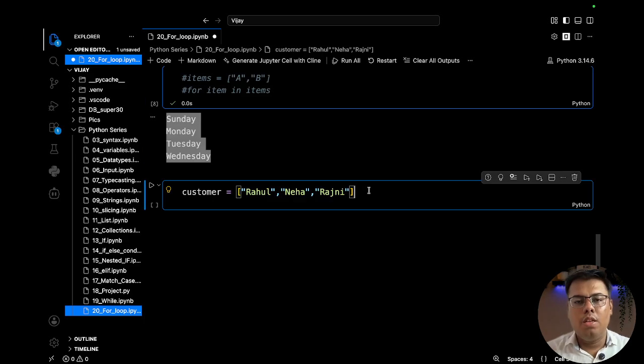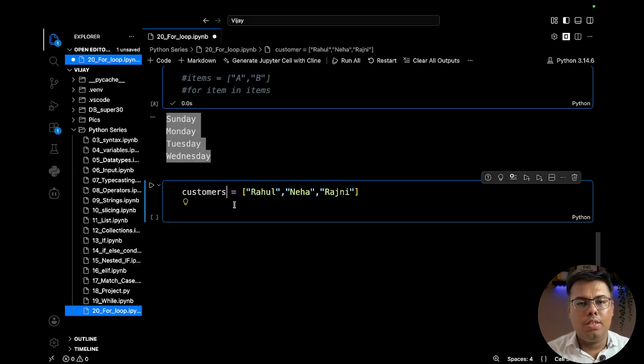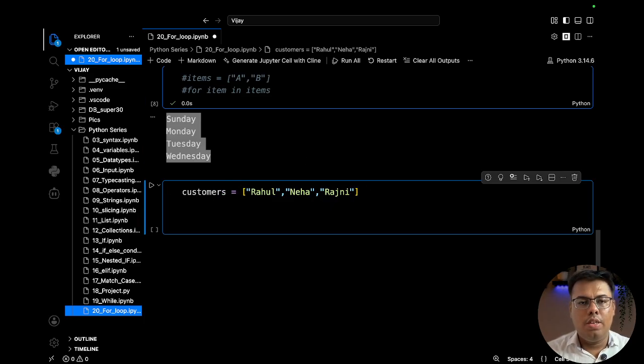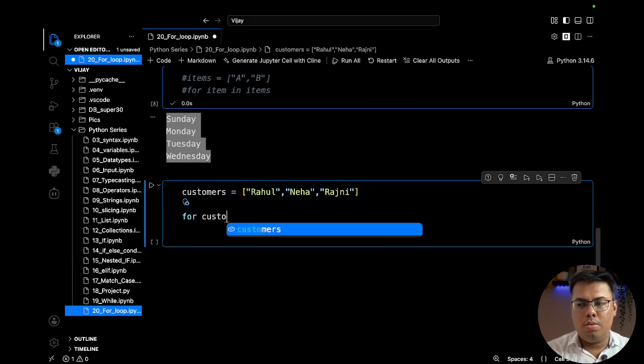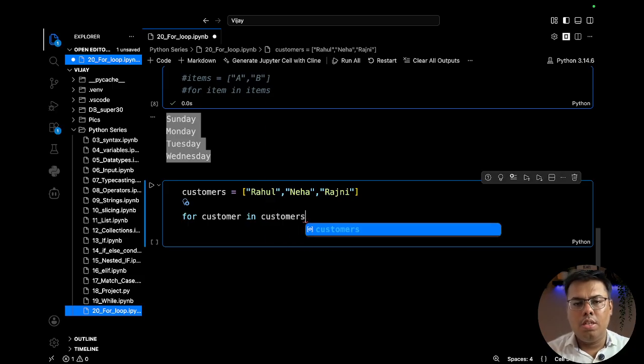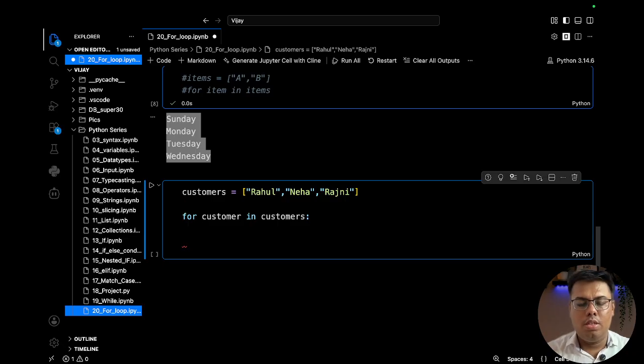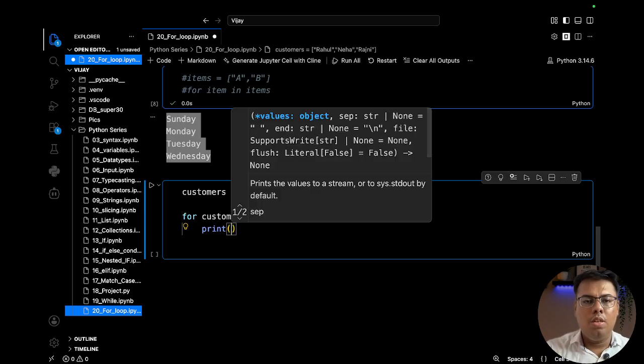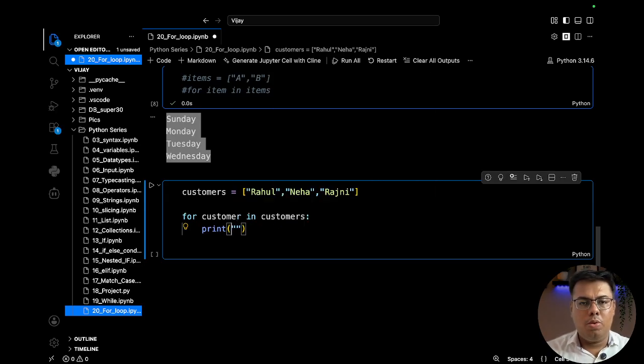Okay, so this should be customers, and let's say for customer in customers, the welcome message that I told you, how we can do that. So here we can print, and we do not have to worry about how many customers are there. We just have to fill it like we did last time.